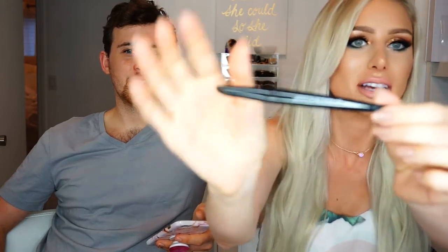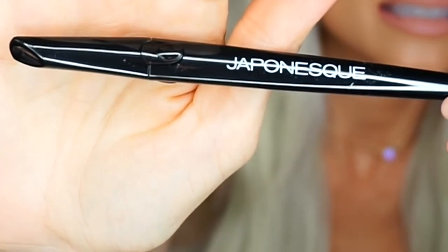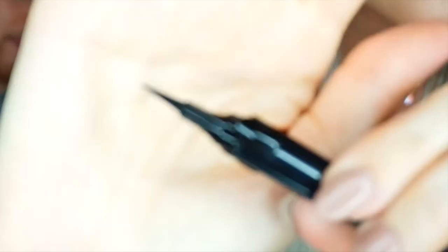I used to make nothing and I would still do this even if I did make nothing, because it's my passion and I love it. This is their felt tip liner — it's such crazy-looking packaging. It is so sharp. The only thing that drives me a little crazy with black liners is sometimes they have a sheen and I don't like a shiny liner. I typically like it to be matte. It was very black and had no drag.